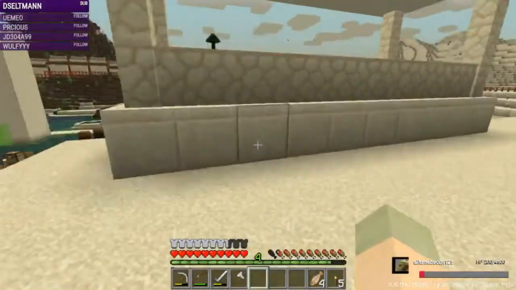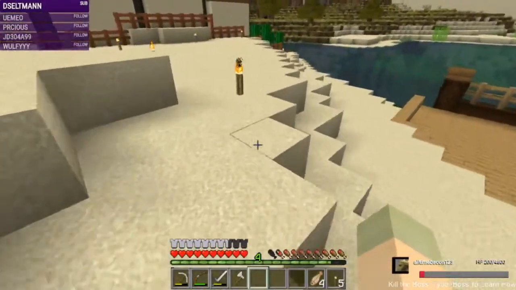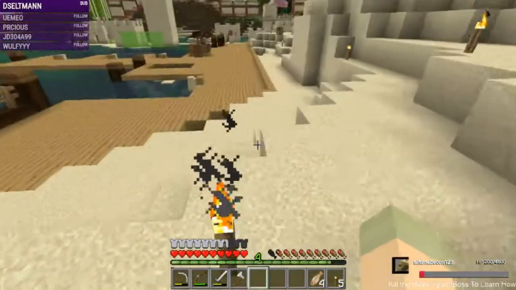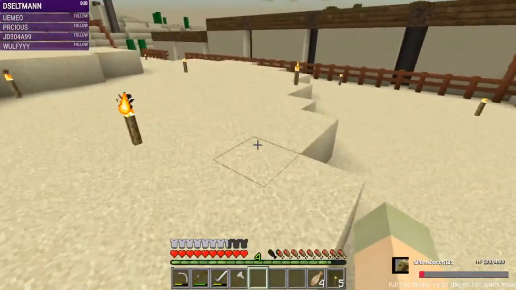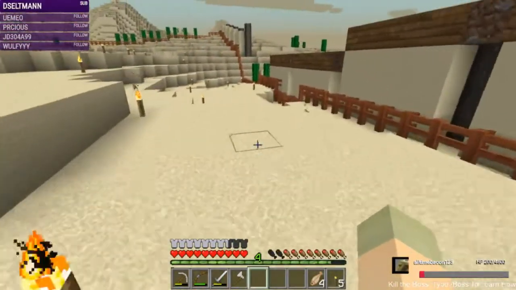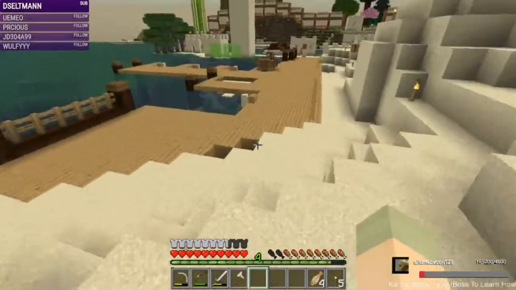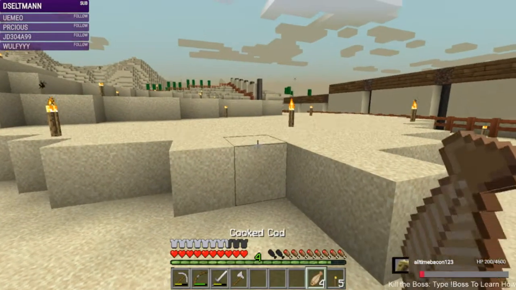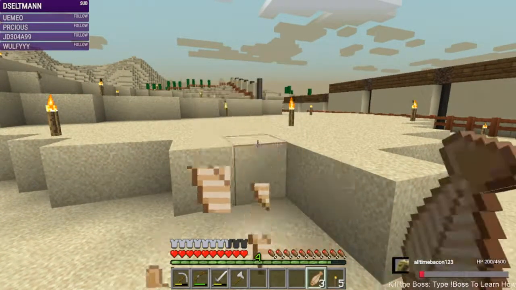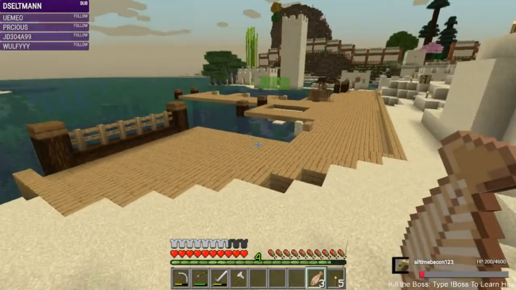So we're going to need to level this down probably to, I want to say this height. I don't mind a little bit of an elevation here, but we don't need all of this. So all of this sand will have to get picked up in the area where we're going to build. And then we need a whole bunch of resources because I don't have any. So we'll be collecting resources in order to build it.